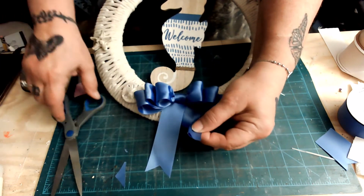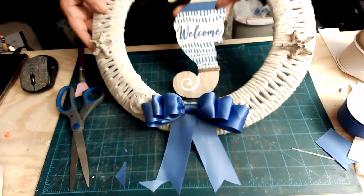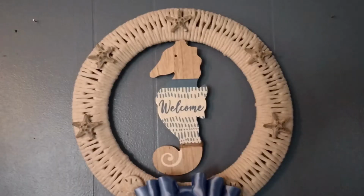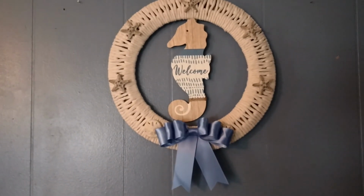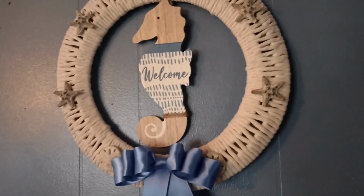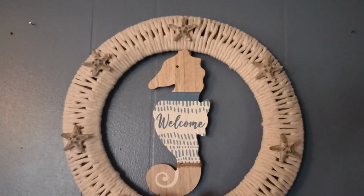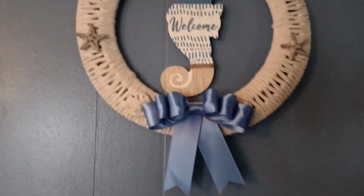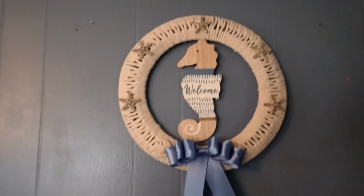I think it turned out very pretty and very economical. I used not even quite 1.5 ropes. And the starfish being the most expensive thing, that was $5 for that package, but you can get them cheaper than that. I just had it on hand. And then $1 for the little starfish plus the seahorse plus the ribbon. And there you are.